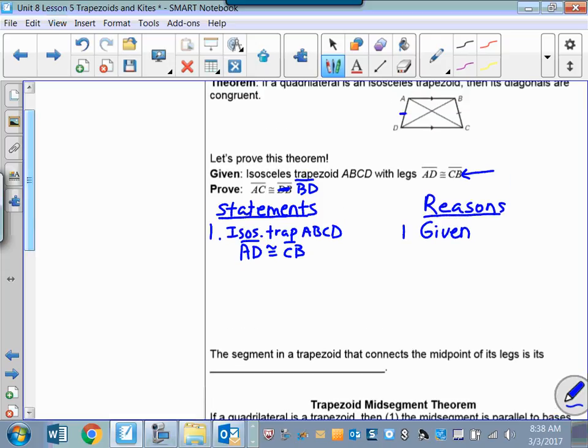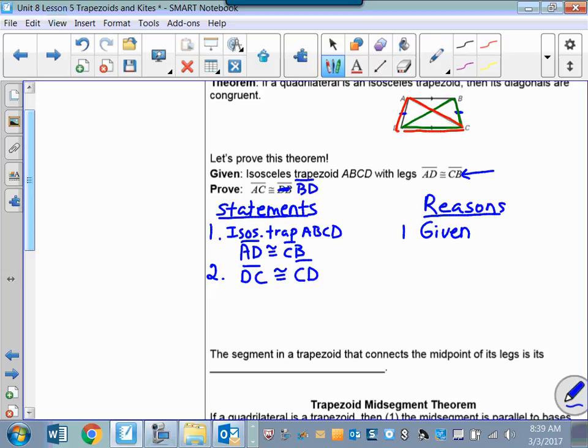So this is congruent to this. So here's what I'm thinking. I'm thinking that I need to get this triangle right here, the green one, and I need to somehow show that it's congruent to the red one, right? And then those diagonals will be corresponding parts. So if you want to pause here and finish this for yourself, it's not a difficult proof. It would be good for you, but I'm going to roll on forward here. And what I'm going to say now is that DC is congruent to CD.